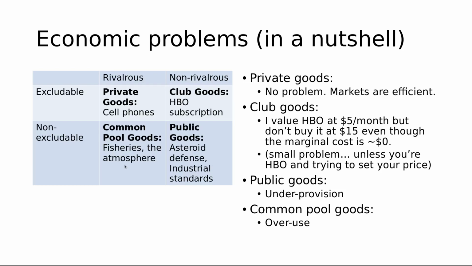With common pools, our basic problem is overuse. Because it's rivalrous but non-excludable, we use it up. We take too much time on the freeway, right? We add to traffic, right? So when I get on the freeway, I am using up limited space. I'm making it that much more congested, but there's no one there to stop me. If I want to get to work, or if I want to go to IKEA or wherever, I have a zero price, so I have too little incentive to prevent me from contributing to that problem.